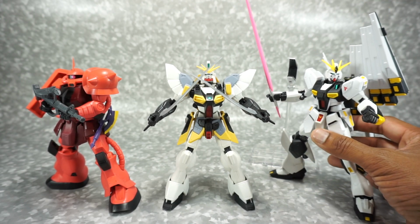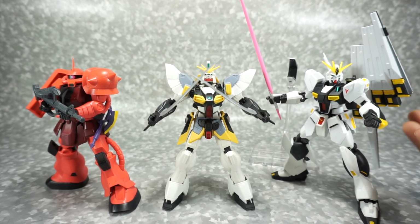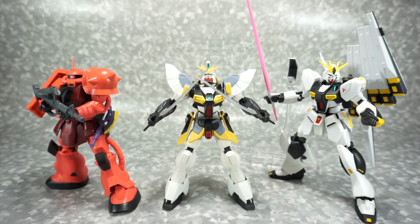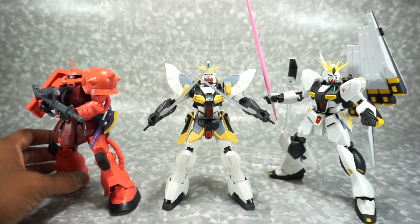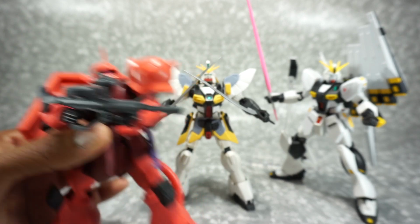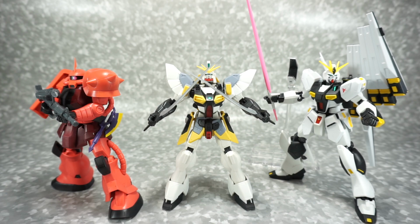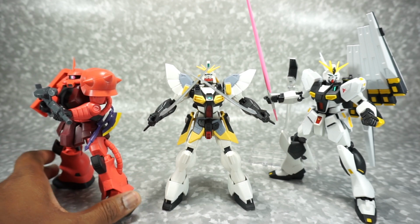I think of all of them, the New Gundam probably is the biggest value. They're all $25, but because he gets the most stuff, he's probably the highest value. He also just is the most material too. But I do like Sandrock as well. The Zaku does feel a little bit cheap. I wish they had put a little bit of paint or something on him. Even the accessory, the gun, looks a little bit cheap because it's just gray plastic. But overall, I think the look of them is really nice. They've nailed the cartoon look, the anime look. Of course, they have to. It's their property. So they look good.